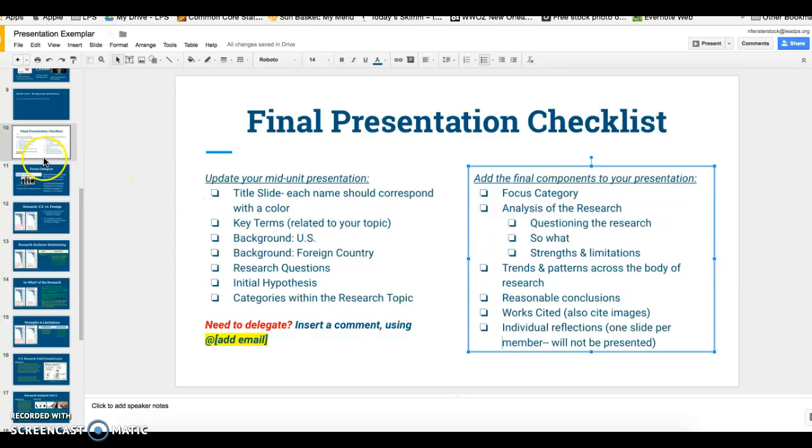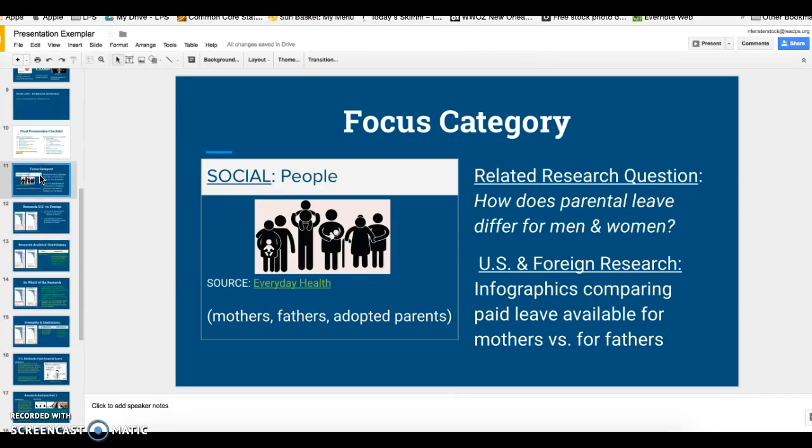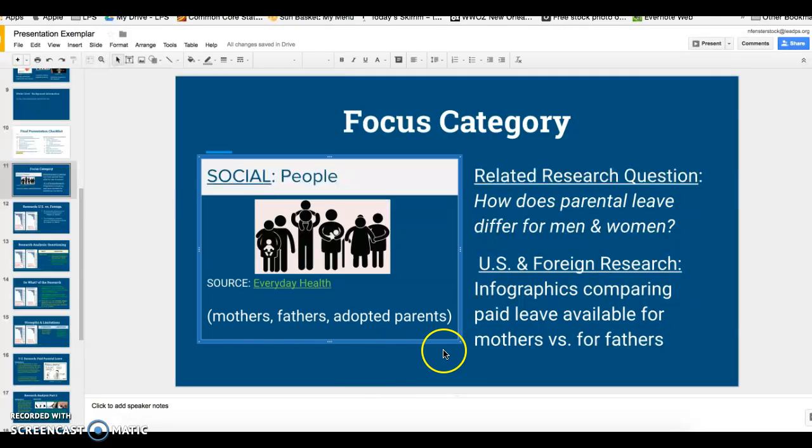Okay. As we talked about last class, we're at a point in our research project where you guys had done a lot of background research and really understood your project from a large perspective and understood the main issues within it. Now, what you're doing is choosing one specific focus area, right? So this is your focus category slide. Again, telling us which of the 3 categories you're choosing and what some of the subcategories are, okay, that you guys are going to be looking at.